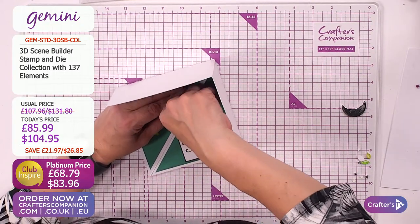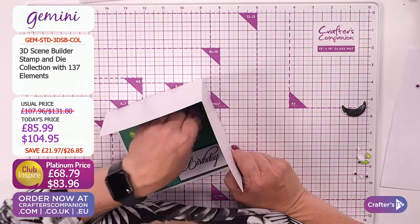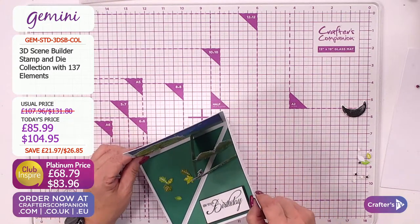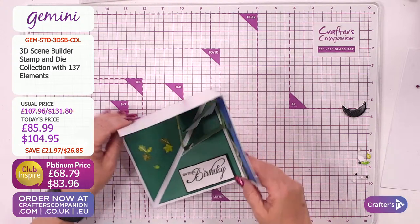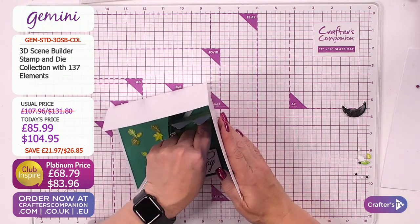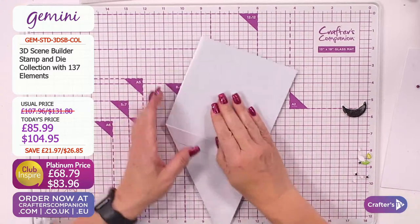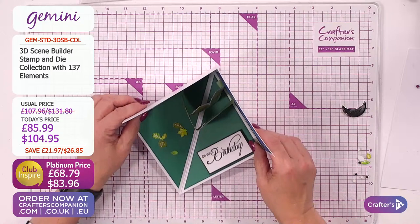So we're going to add, and this is the thing about this, again, I'm just going to make sure I've got it into place and that it'll fold nice and neatly. So can you see there? Have a look. Perfect. So before I do it, I'm just going to make sure, yep, that's fine. So let's pop that in, stick that down, and that side down. And then I'm going to pop that together and give it a little burnish on both sides, so that when I pop it up, hopefully, yay, there we go.